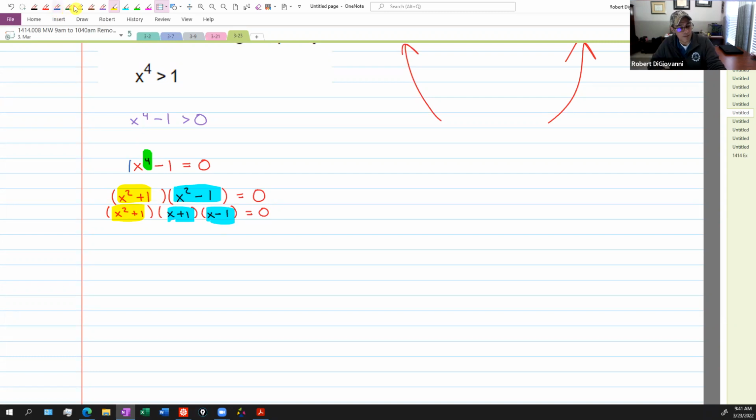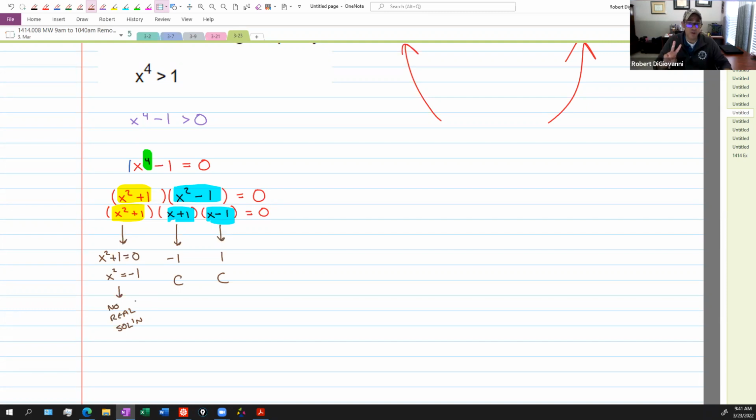So what we do now is set all of these equal to 0. When I set that to 0, I get -1. When I set that to 0, I get +1. I know I'm going to cross here and here. If I try to set x squared plus 1 to 0, I get x squared equals -1. That has no real solution, meaning there's no number that you can square and get -1. That's an imaginary number, which we're not messing with in this class.